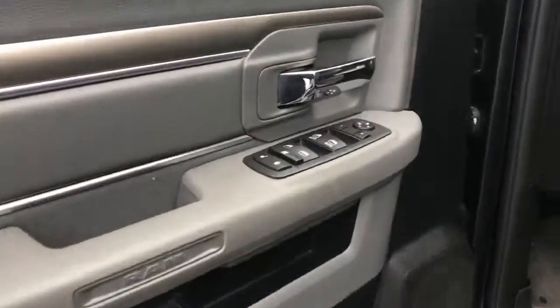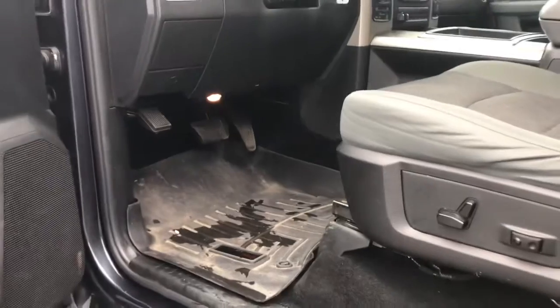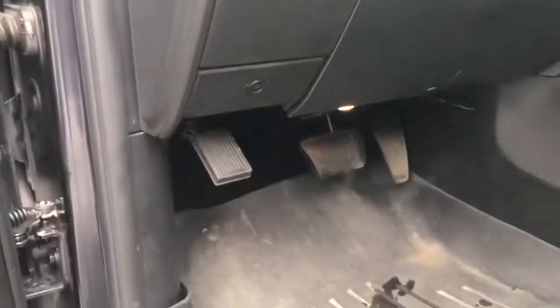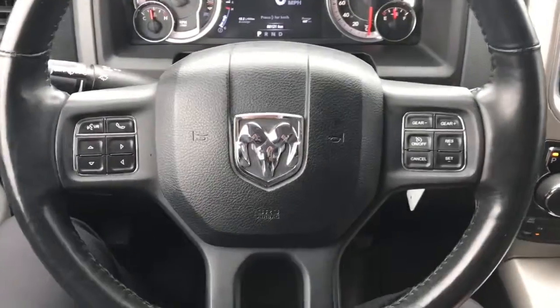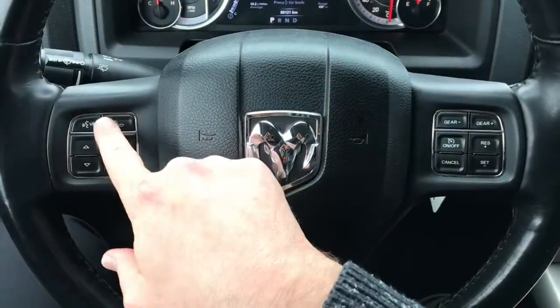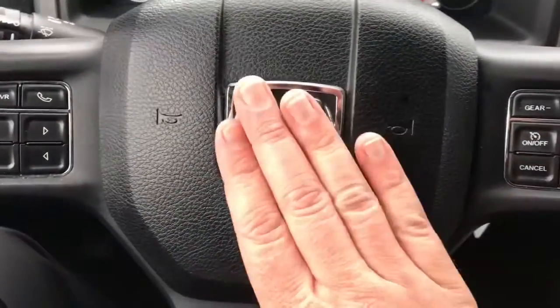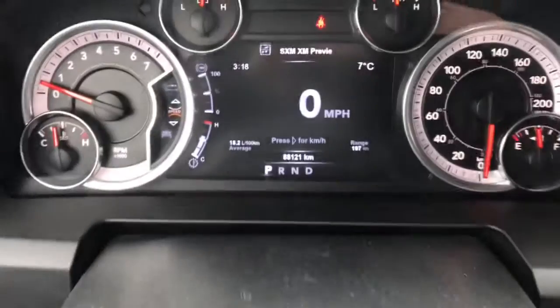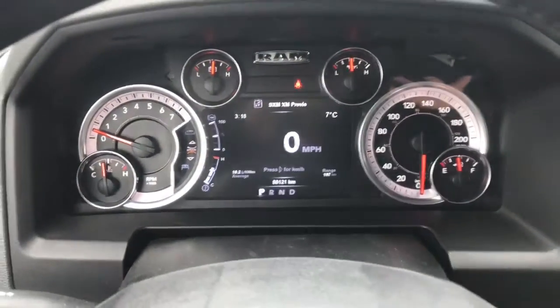Let's take a look inside. Power windows, power locks, power side mirrors — and remember, those things flip up and have some fun on their own. Two-tone cloth interior. Power driver's seat. Look at them WeatherTech mats — molded, easy to keep your truck clean. Headlamps are up there, emergency brake down there. It's got a tilting steering wheel. Gizmo city in this truck! Information center buttons for the dash, your Bluetooth, cruise control. There's even a RAM logo on the horn — which I think is hilarious, because when you push the horn, you're literally pushing a horn. And then your digital speedometer, as well as your range till empty and fuel economy — tons of other stuff right at the touch of your finger.